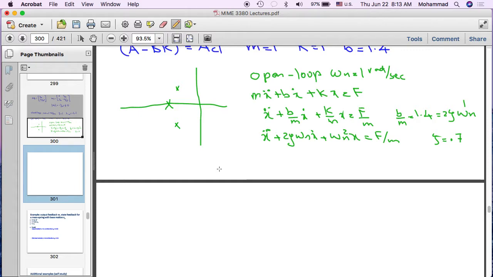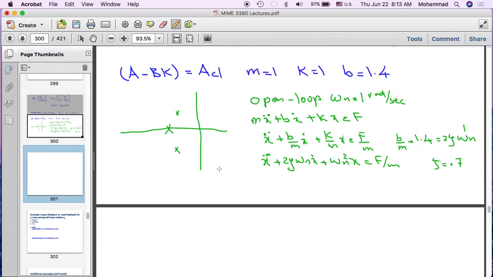Yeah, absolutely. So the methodology, if you're doing it through an analytical solution, is to form the A matrix of the closed loop, find those eigenvalues, and set those eigenvalues where you want them to be. So that's this. Please remember that. And what is the A matrix of the closed loop? I have it on this slide. It's the A matrix of the open loop minus B, which is the B matrix of the open loop, times K, which is the vector that we are trying to find.